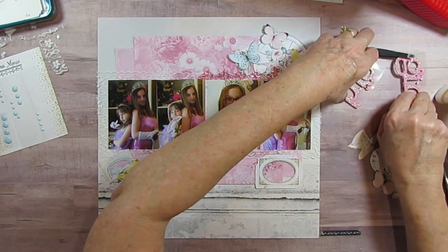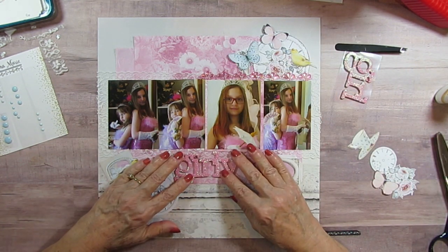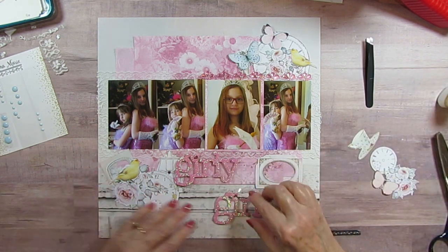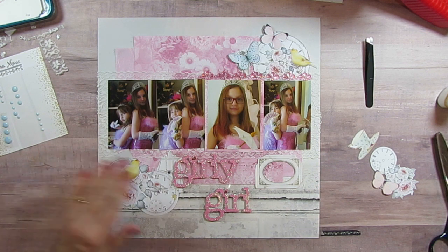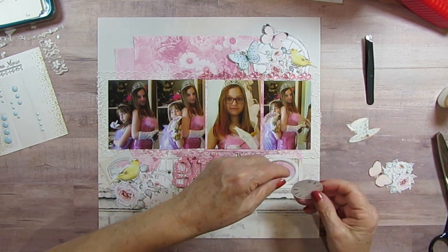And I'm gonna have this say Girlie Girl, so let me make sure I can still fit that in here. I'm gonna stick it there. And this here. Okay, so yeah, that'll still fit just like that. Okay, I had to make sure that I do have these in the place where they're supposed to be.